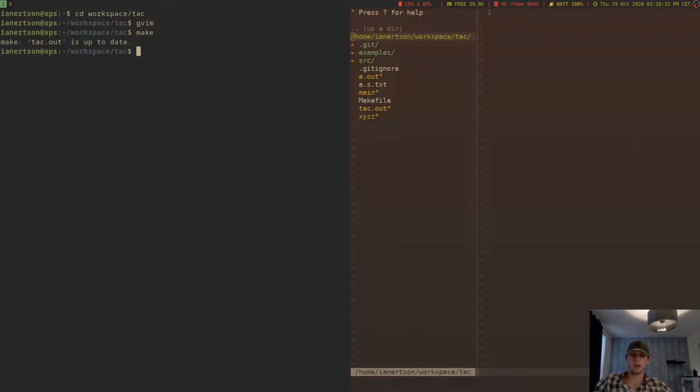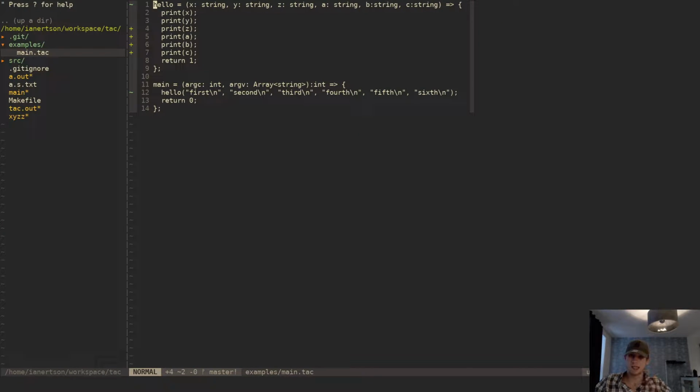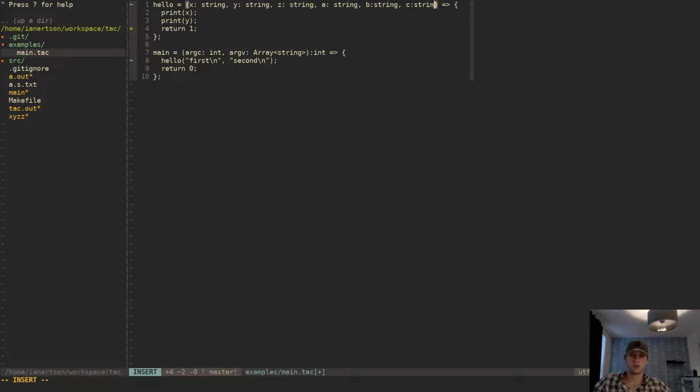So if we compile our program, let's make it a bit more simple. Let's only have two for now. So we're only gonna print two strings while passing them to our function.